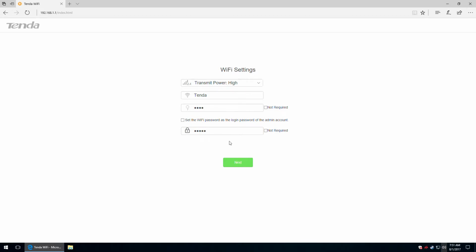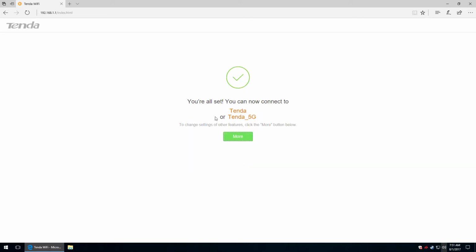So there's also a rule for the Wi-Fi password, as you can see. So we need to have at least 8 characters. Then we choose test underscore Tenda, like this. Next. So although I named the Wi-Fi Tenda, I'm also getting Tenda 5G, as you can see, but the quick setup wizard didn't allow me to set this. This is set by default.